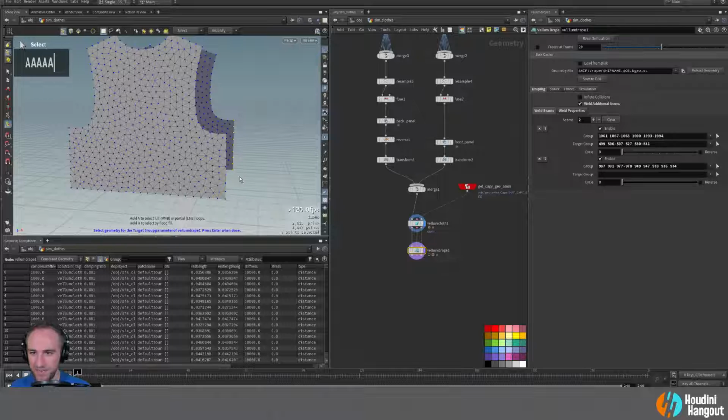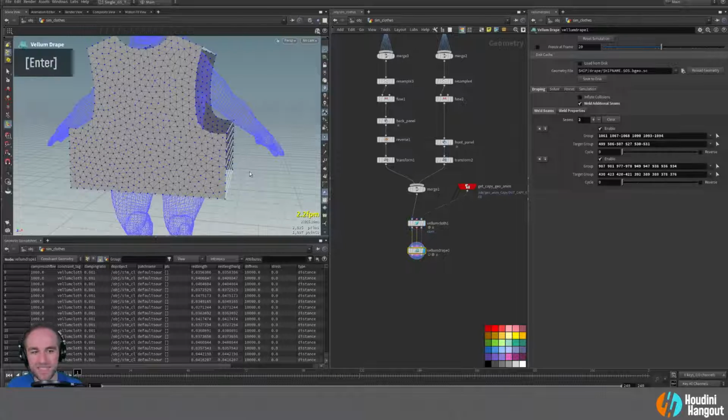Honestly, the smart thing to do here would be to group these. Yep, that would be really smart to do. Just thinking. It's not worth going back and doing all of that right now.